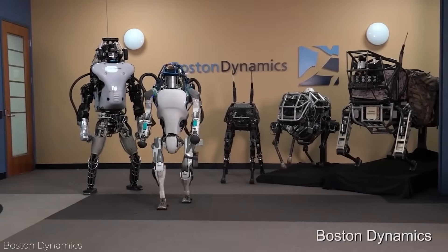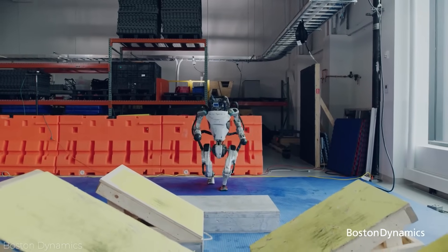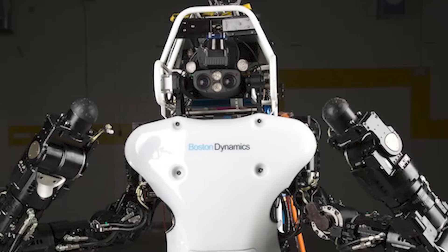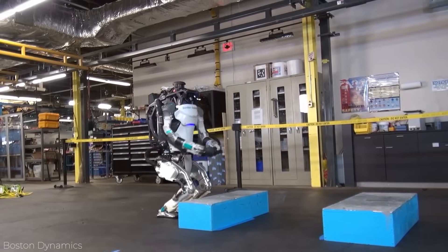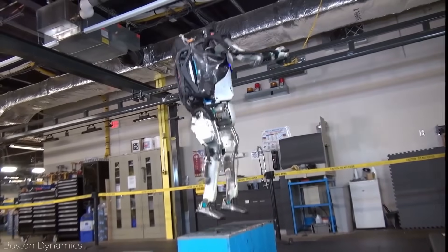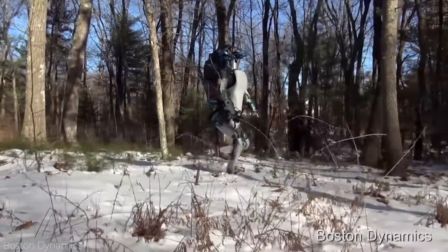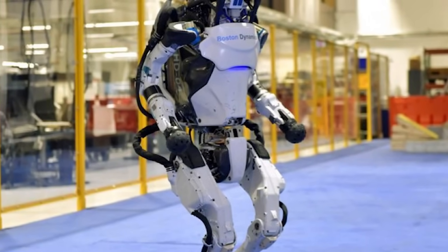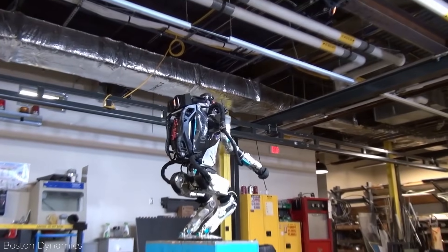Number 2: Atlas. The penultimate entry on our list has generated a serious amount of buzz over the years, and it isn't too hard to see why. Founded in 1992, Boston Dynamics is one of the top names in robot engineering, spinning off from MIT, but everything changed when they revealed their Atlas robot in 2013. Initially created to help in search and rescue missions, an updated version was revealed to the public in 2016, proving it can operate both in and outdoors across a wide range of terrain — traversing through the woods, going over rocks and through the brush, and venturing through the snow. Using sensors in its head and body, this bipedal robot can correct itself using lidar and stereo sensors to avoid obstacles, access tough terrain, self-navigate, and even manipulate objects in its path.